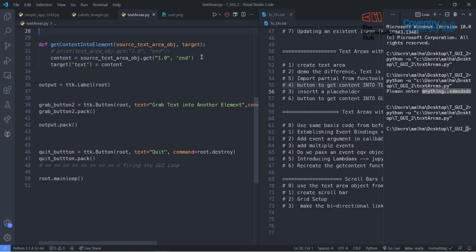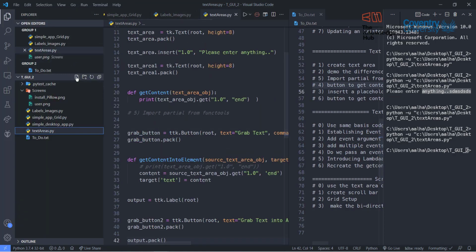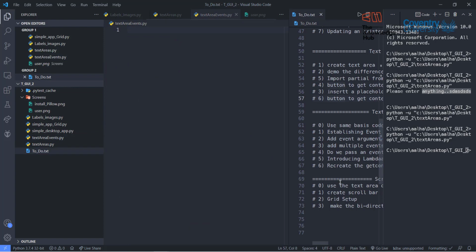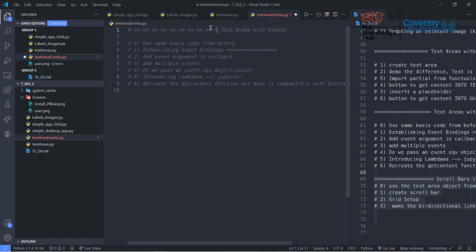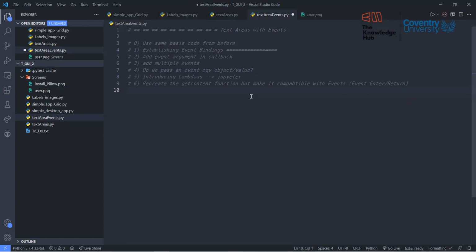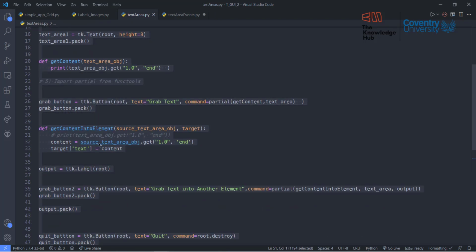Once you click this, the event is basically that please enter, anything should be removed. That's the event, right? So I'm going to create another script. Hopefully we get to finish this now. Text area events.py. Okay, so I'm going to close this file and I'm going to take this with me. There was a scroll bars part, but I surely won't have time to cover scroll bars. Okay, so let's close this and let's take the same code.